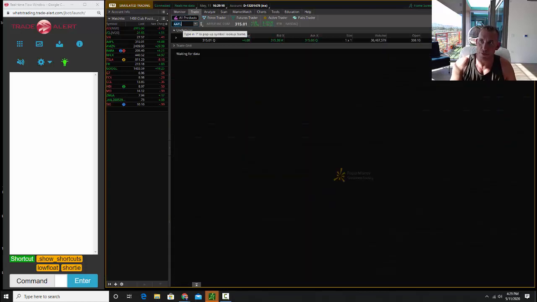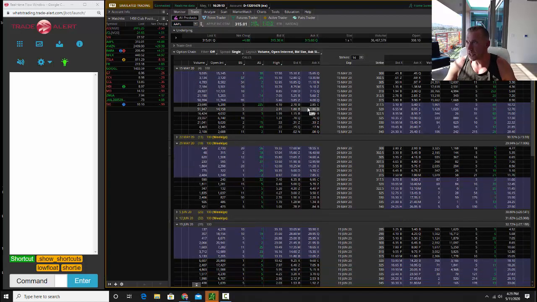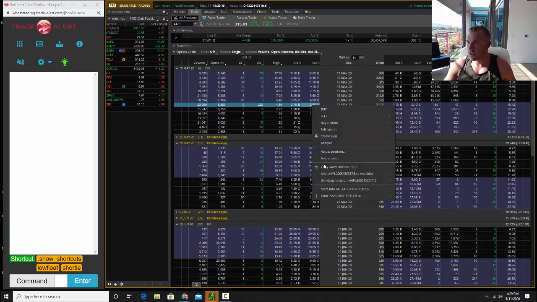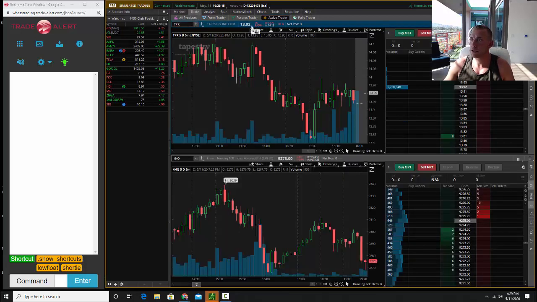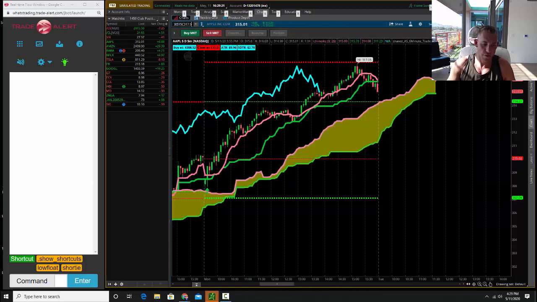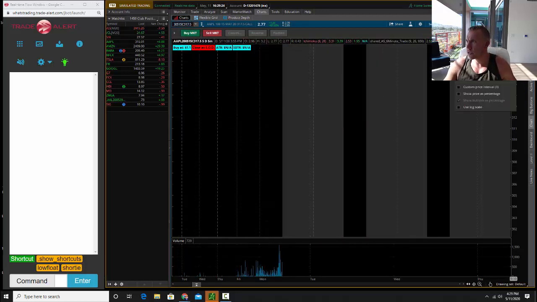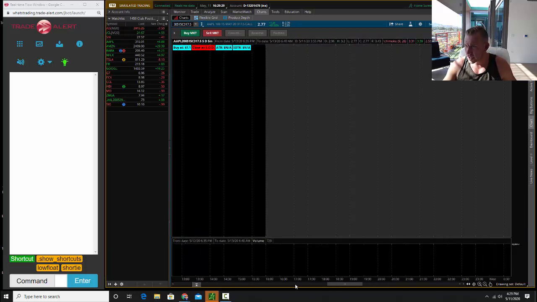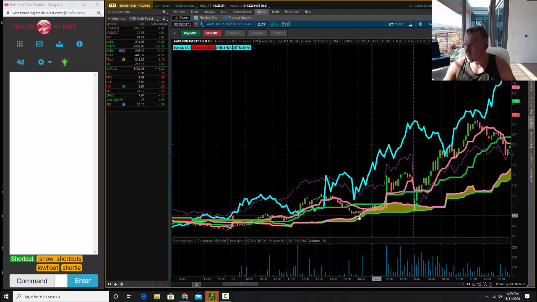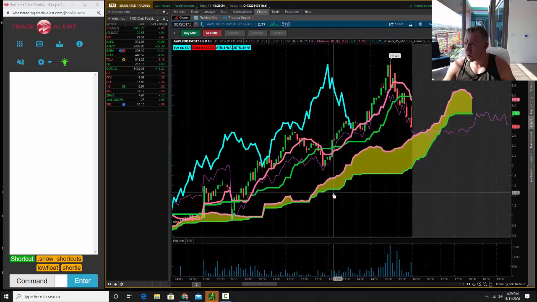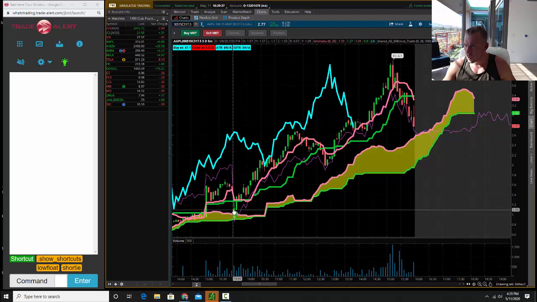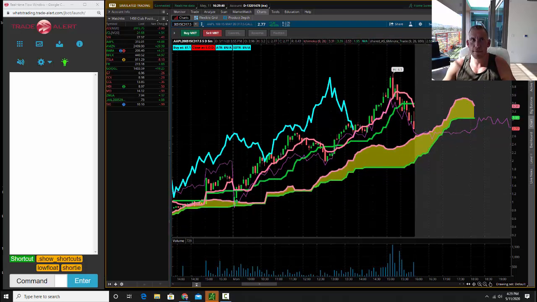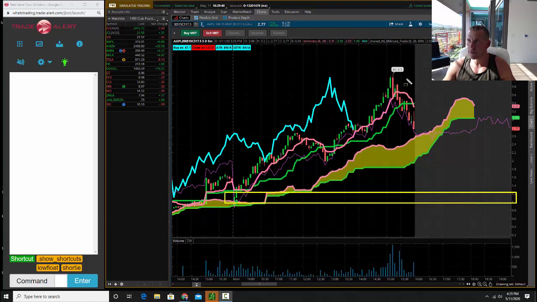So Apple, if you bought the 317.5 in the weeklies, I can plot this on a 5-minute bar chart. So if you bought it on the close of the 5-minute bar, you would have bought it right here. You'd have bought this option for $1.11. This option, that's $1.11, went over to $4. That is a 300% return on this call in Apple, guys.